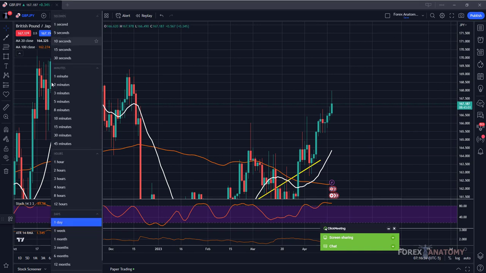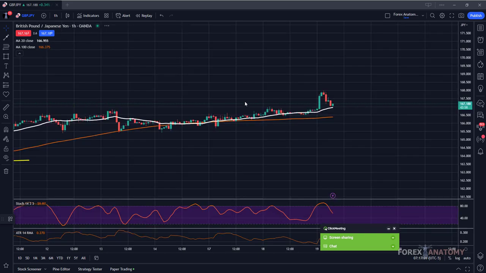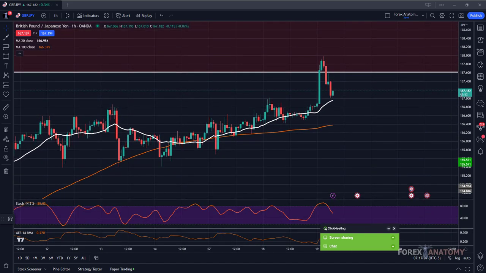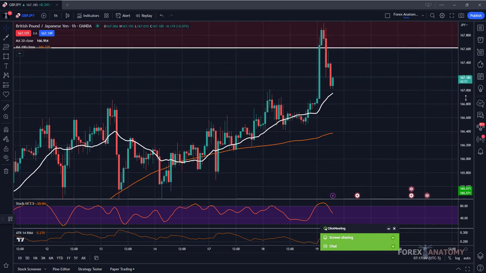Let's go to the 1-hour again. We do see directional confluence on this pair, and what we want to do is look for a potential opportunity to buy and identify where we feel the buyers can come in. It's pretty simple, not too complex. Look for structure. Remember, structure leaves clues, right?